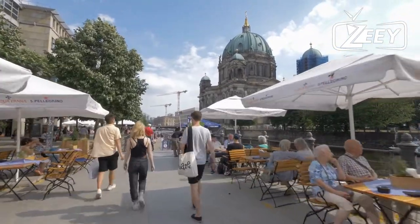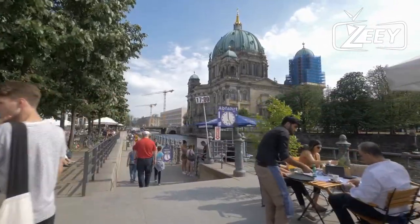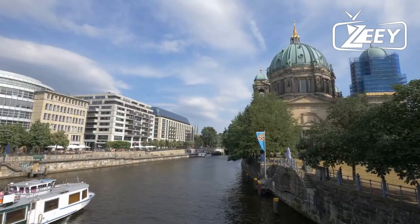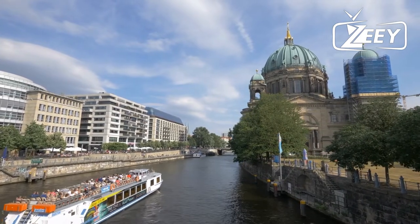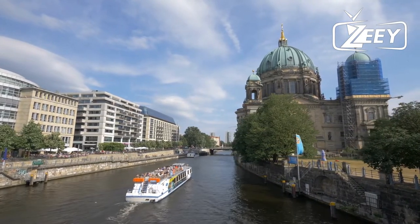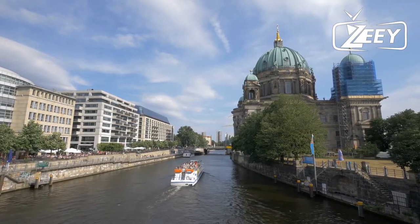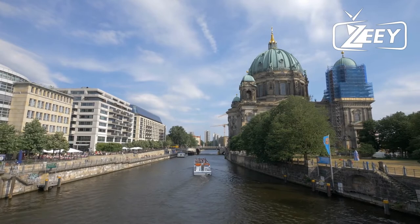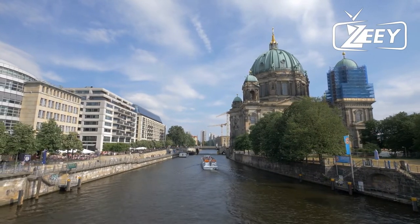Number 4: Jewish Museum. The German-Jewish bond is highlighted in the largest Jewish museum in Europe. The Jewish Museum boasts displays on individual stories, concerns related to the Holocaust, and migration and persecution in Germany. It aspires to be a location to remember. From its zigzag patterns to its magnificent facade, the structure itself is full of symbolic meaning and shares several Jewish tales through designs like the Garden of Exile, the Holocaust Tower, and more.